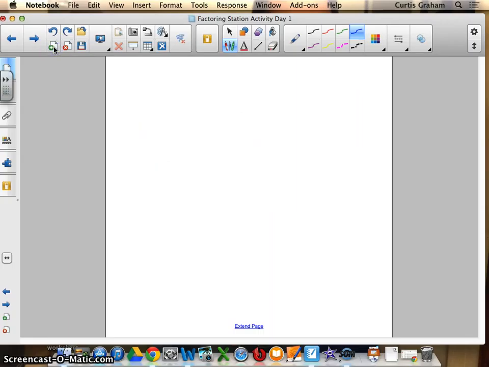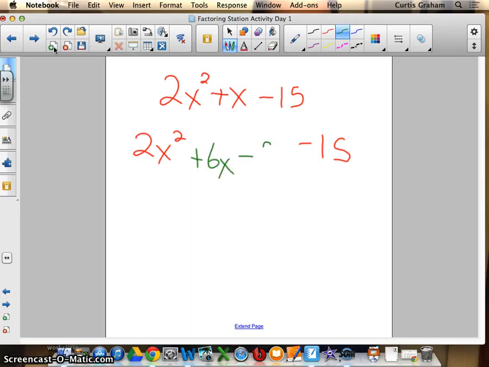All right, this is also helpful for starting to understand some of the harder factoring problems. So if I have this trinomial, 2x squared plus x minus 15, what I can do is split this up into 4 terms, just like I did with the last one. Notice I gave you a hint on this one. I said 6x and negative 5x. So I'm going to split that middle term into 2 different terms: positive 6x minus 5x. Now you tell me, is positive 6 and negative 5 still positive 1? Yes. So this is a legal move because it's still equal to 1.